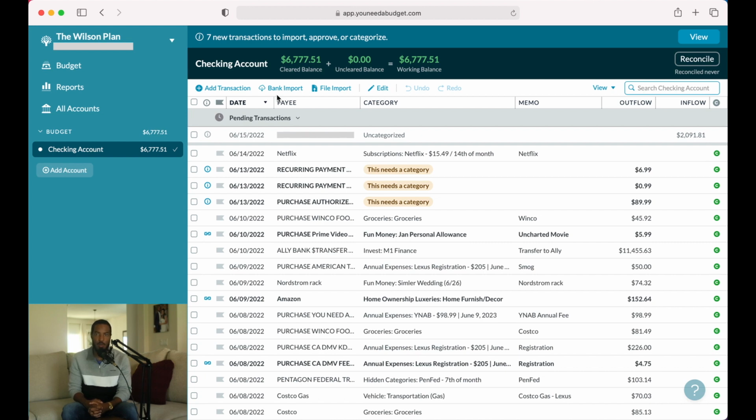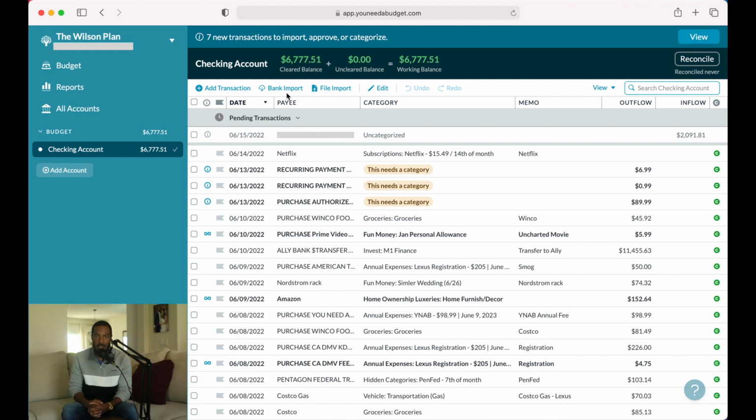Normally there would be a number in parentheses next to the bank import button, just to let you know how many transactions need to be categorized. But I selected the bank import button before recording the video, so it's not going to show up right now. But I want you to pay attention to something.